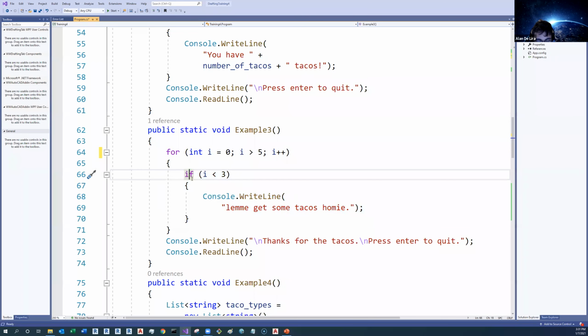We just wrote a simple if statement. So if i is less than 3, we write whatever is here. And this i variable is going to be available inside of these curly brackets. So when it's incrementing here, you're going to be able to get its value inside of these. And I will run this example, and you guys will see what happens.